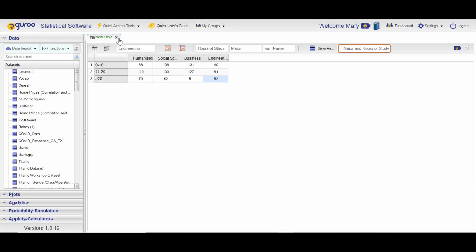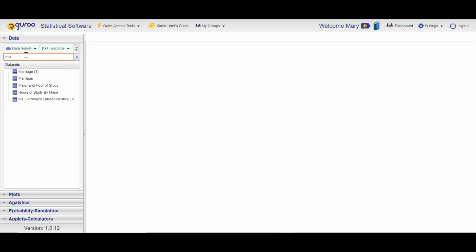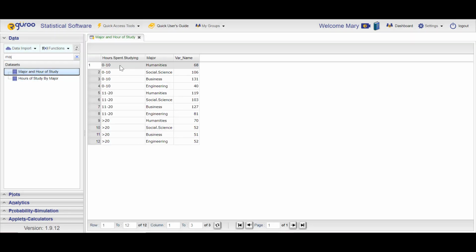All right, now when you click on it, I just want to show you, let me look it up, major and hours of study. I think I actually have this in twice. I just want to show you that it does translate your table into a data set, but because we put it in as a table, it has all the headings and everything it's supposed to have. So do not put these in as a data set. Put them in as a table.